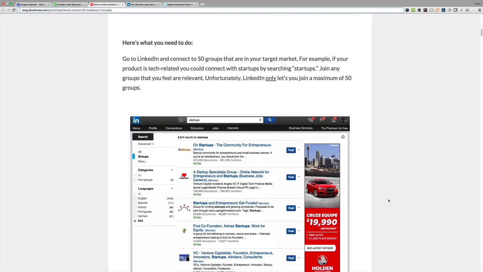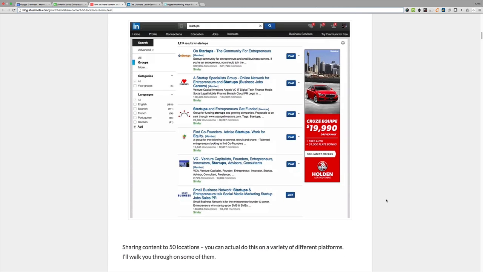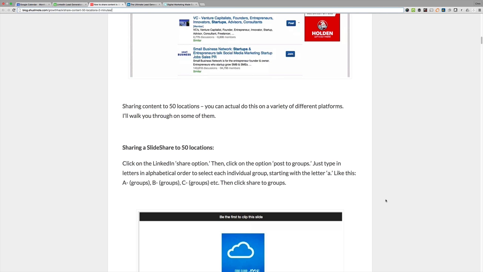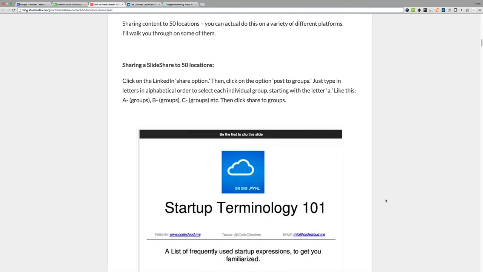Now, once you've joined those groups, you might be thinking, but you've got to log in and share stuff with them, and this method is just simply genius. So what she's suggesting you do is you create a really good piece of content, a white paper, a report, a presentation of some description that helps obviously paint your business in a good light, but encourages people to get through to you. And then you share that piece of content on SlideShare, right?